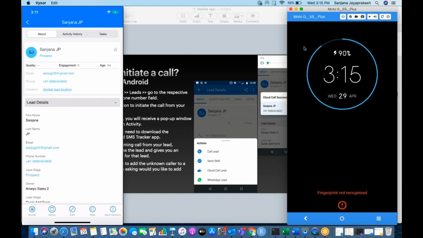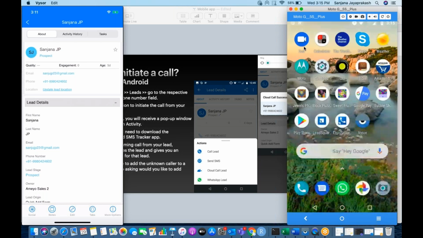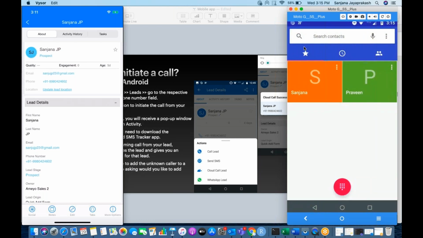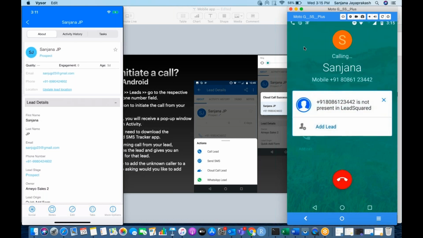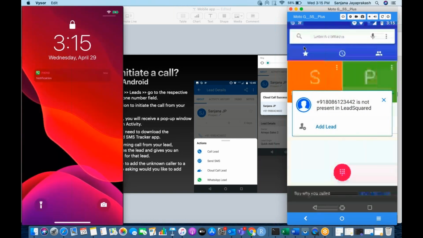Apart from that, there is another advantage. Suppose the person I'm going to contact right now is not a lead of LeadSquared, and their details are not added in LeadSquared. When I click on that phone number, LeadSquared identifies that this phone number is not part of LeadSquared, and it asks whether I need to add this contact as a lead or not.